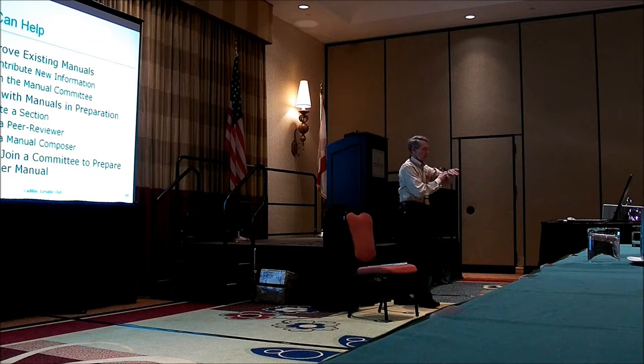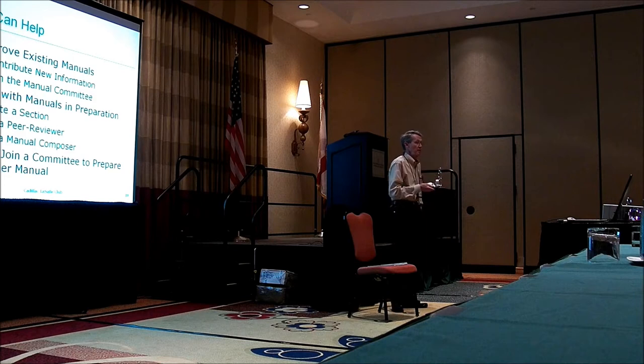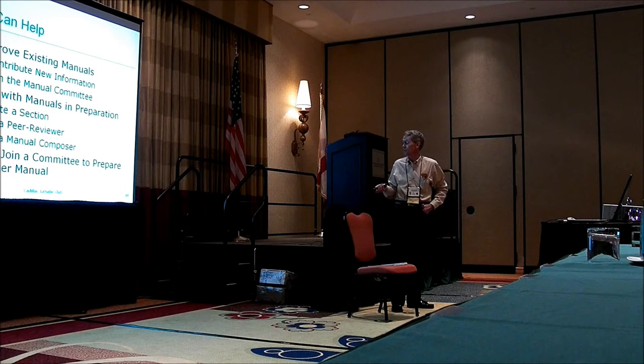Some of the things that you can do to help, if you want to help: if you have a manual that you're using and you're restoring your car, and you find some things that are not in the manual that you think should be, you should write them down and send them to me. That's the only way we're going to find out about these things often. If you're really interested, you can join one of the manual committees and help inspire, work, and do what it takes to get those manuals into completion.